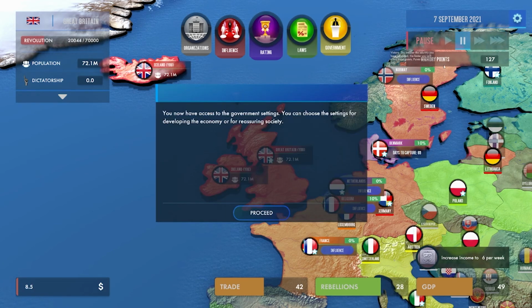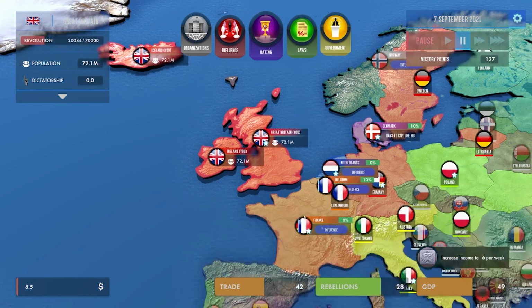So it says, right, so you have access to the government. You have access to the government settings. You can choose the settings for developing to reassure society. So what we're also going to do is we're going to influence the Netherlands. Sorry, we're going to influence Belgium. No, sorry, we'll go with Denmark. Denmark's the best chat at the minute.